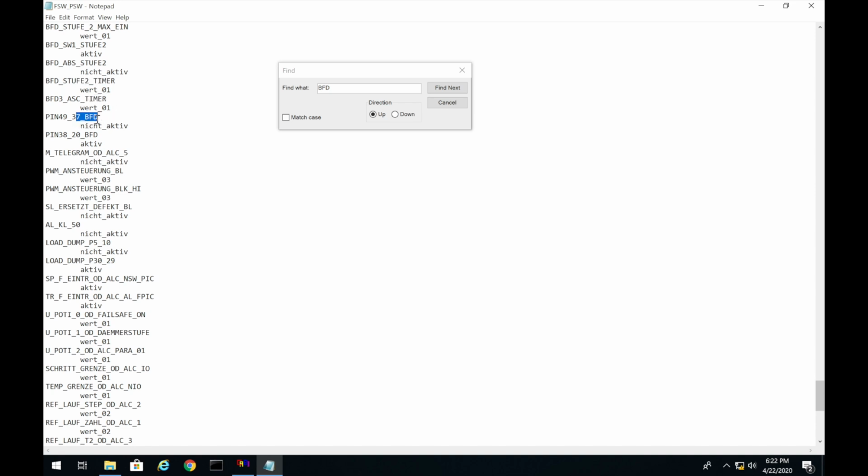Again, these are pins depending on which taillights you have for the inner and outer part of forced brake display for stage 2. If you had LED taillights, this is the one that I had to change to active. So pin 38_20 BFD, I need to change that to active to allow for forced brake display stage 2. Shouldn't matter for stage 3 because that's just the inner parts of the light. This is only for stage 2.